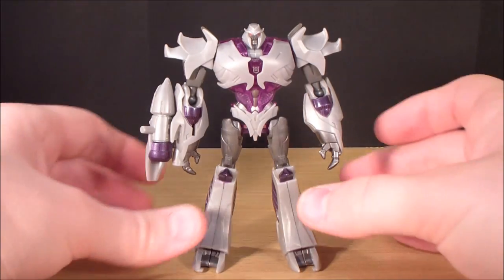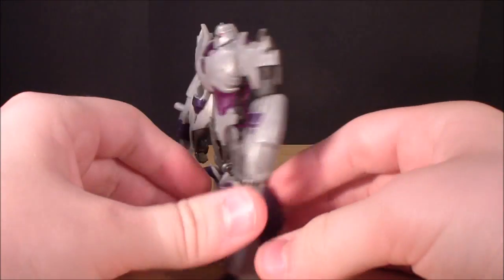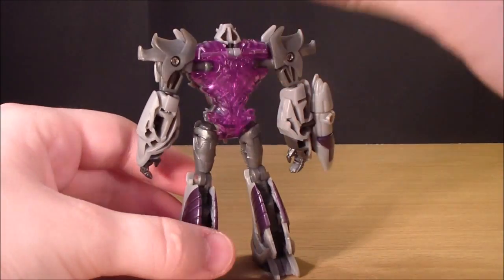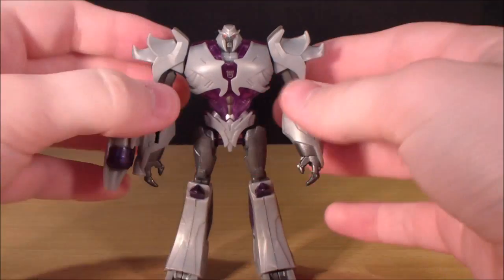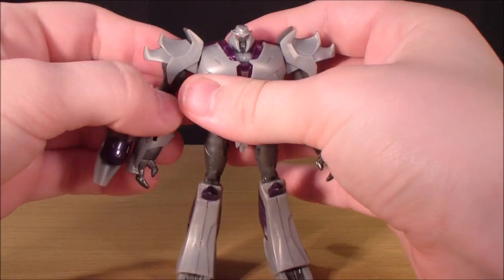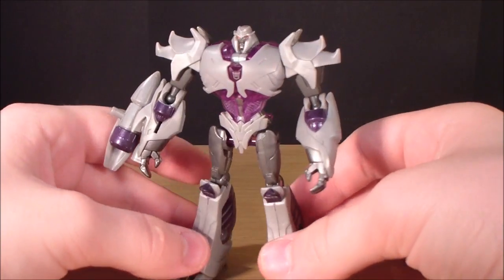Honestly, this robot mode is damn near perfect. He has got zero kibble on here. He is just an absolutely perfect figure. So I really do like the fact that he's got no kibble. It means you can get him into a lot of poses and nothing is hindering him. Just a very, very nice figure overall.